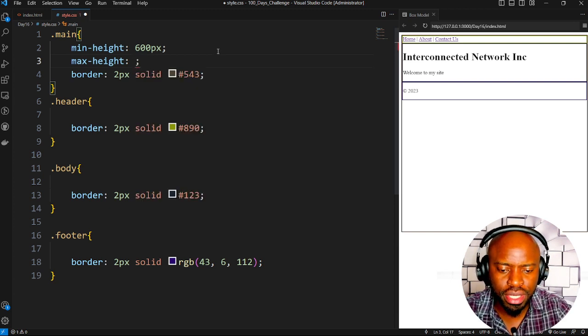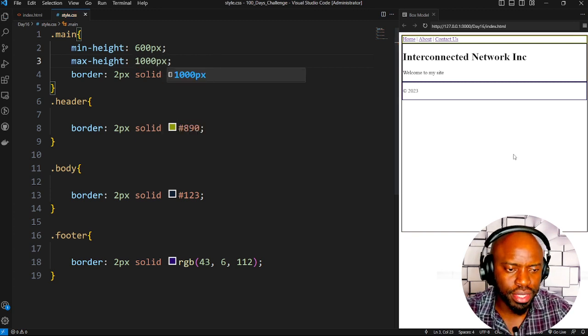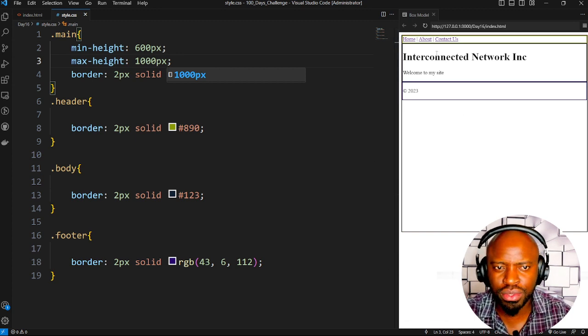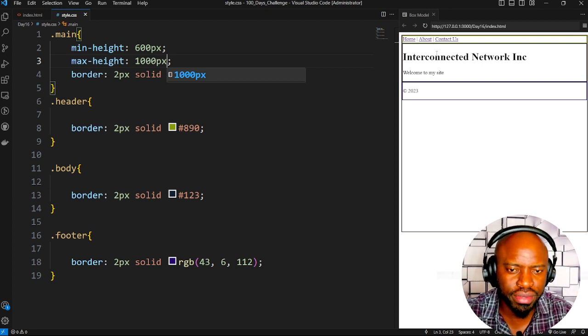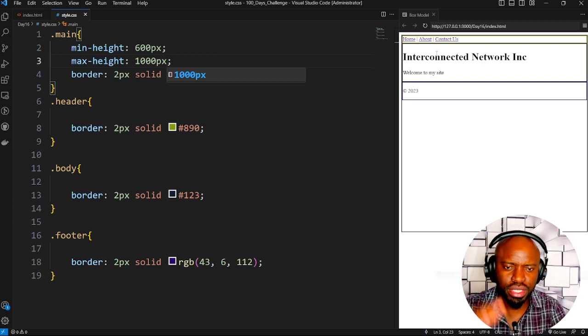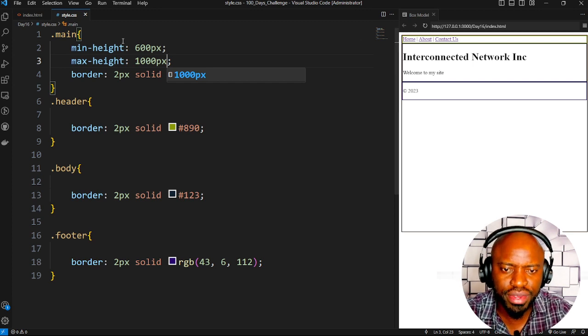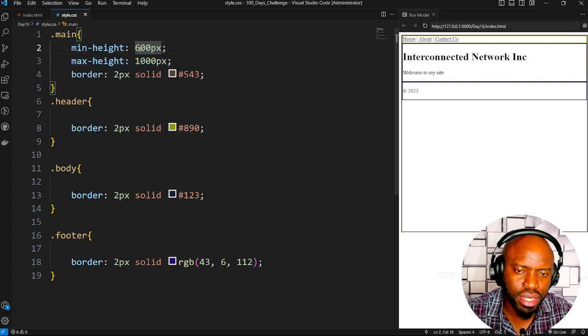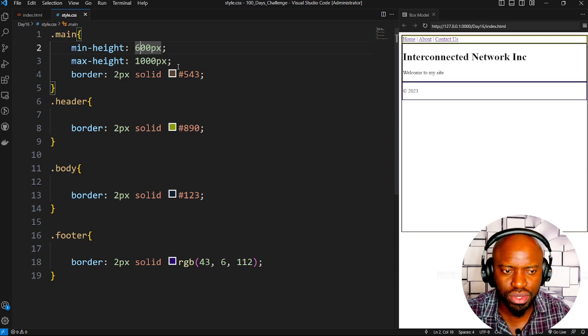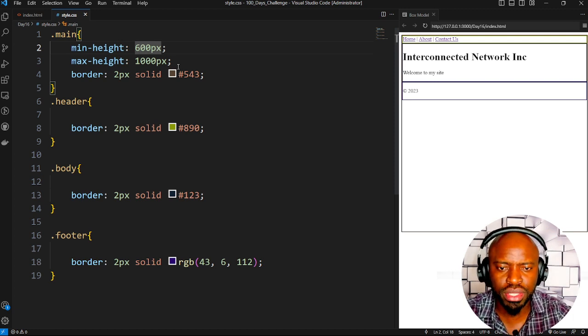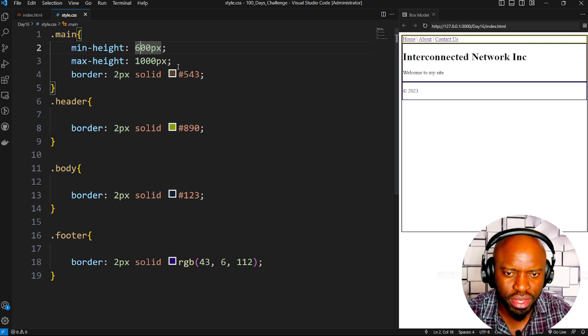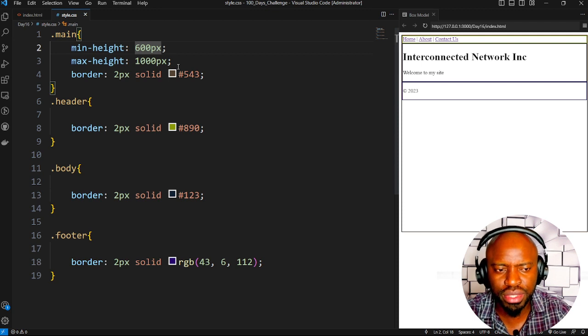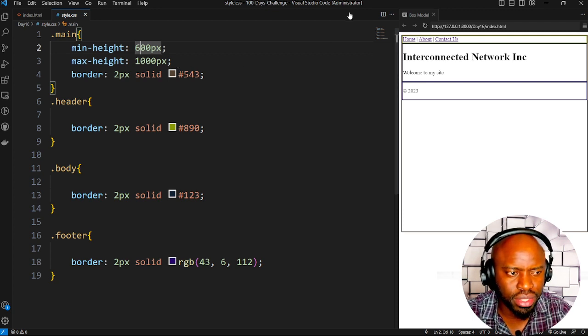So let's say 1,000 pixels. So this can make sense if the page was going to be huge, whatever. If we have a screen which is beyond 1,000 pixels, then it will definitely show that particular information as what we saw, because this screen is beyond 1,000 or something, and we have it, so it doesn't affect. It's still within that particular.